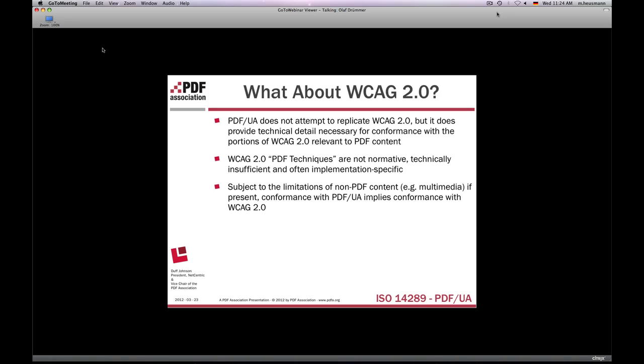We are entirely delighted in PDF UA that you use the applicable standard for the technology that you're actually looking at the time. There is a document under development mapping PDF UA to WCAG 2.0, which will assist developers who have WCAG obligations in their PDF development. That's a straightforward table that simply says, here are the success criteria for WCAG, and here are the relevant subsections in PDF UA, and you can literally map one to the other. To the extent that WCAG is specific enough to be understood in PDF terms, you can understand how you need to go about WCAG obligations when you're looking at PDF.